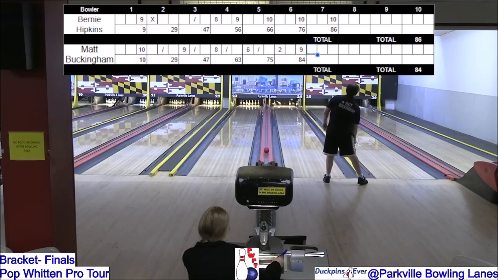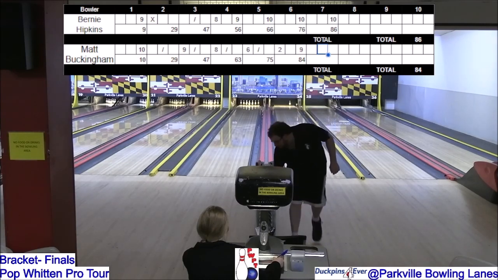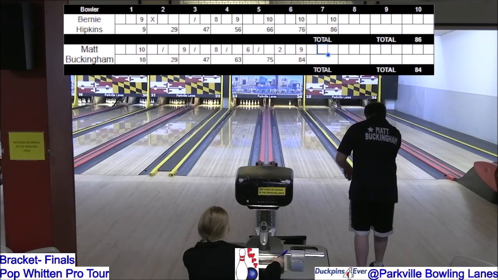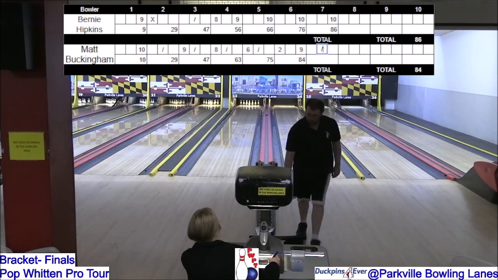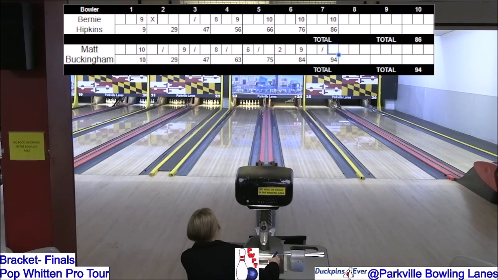2 close matches here. Matt, 6 pin. Not his first 6 pin of the match. Should throw the same shot and bring this in. Matt at the 6. Got it. Will help him extend his lead. Currently at 8, plus this hit. Extend it to a 2-mark lead with 3 to go.